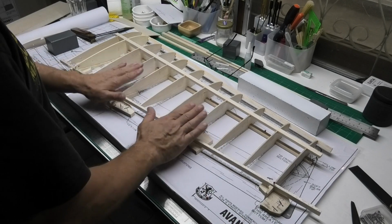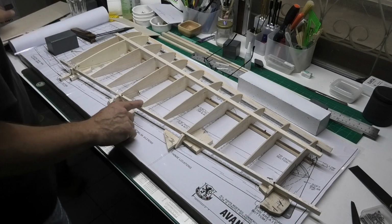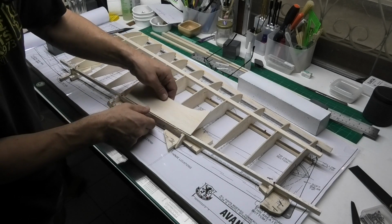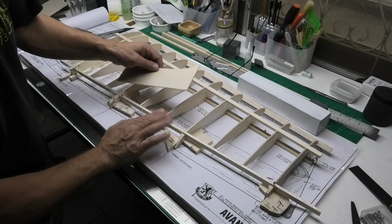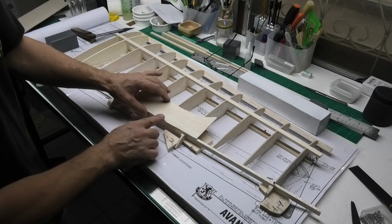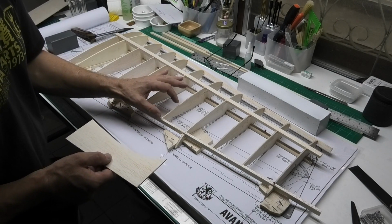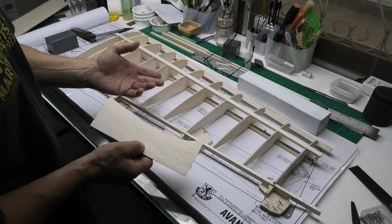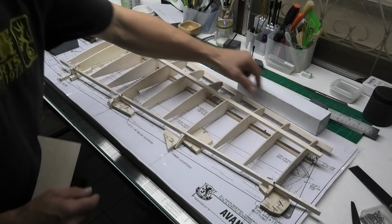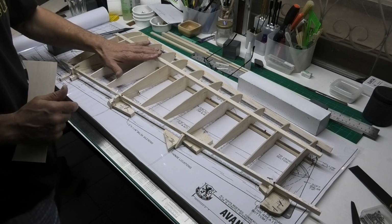The next thing to do is to sand all this, and to sand on this edge here, so that the sheeting can go on in the correct place. At the moment, this back edge is a little bit high, so it just needs maybe a light plane across or a light sand, probably better, so that will fit on. The sheeting here, 3/32, which I think is 2.5 mil, is that wide. So I've got to do a single piece down there and the same here after sanding this, getting this right. There is some central sheeting in the middle, but I don't touch that at the moment.